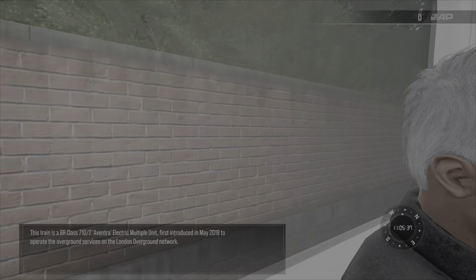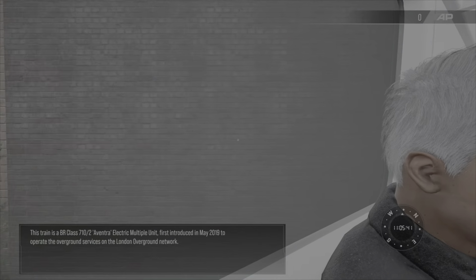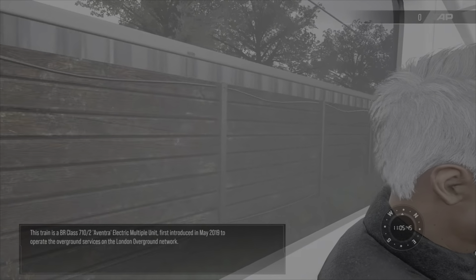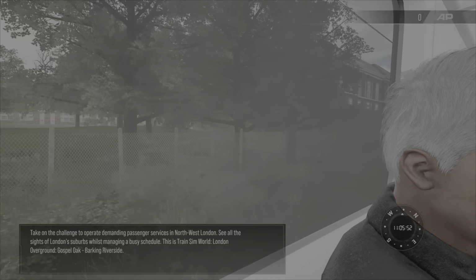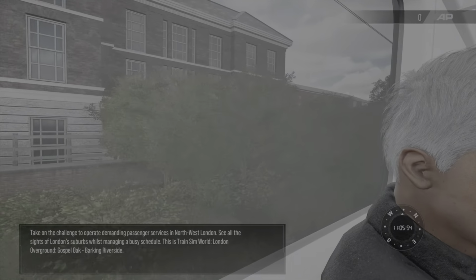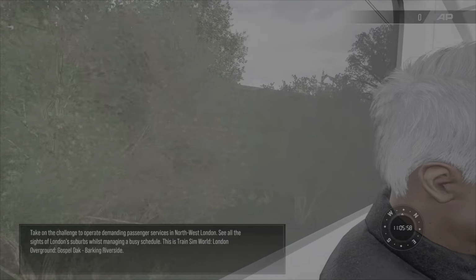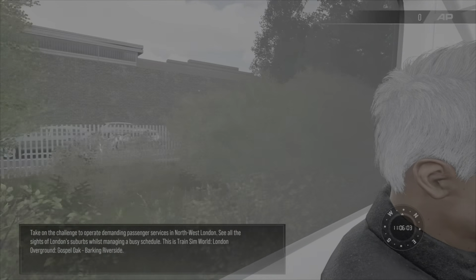This train is a BR Class 710/2 Aventra electric multiple unit, first introduced in May 2019 to operate the overground services on the London Overground network. That's pretty cool. Take on the challenge to operate demanding passenger services in northwest London. See all the sights of London's suburbs whilst managing a busy schedule. This is Train Sim World London Overground, Gospel Oak to Barking Riverside.